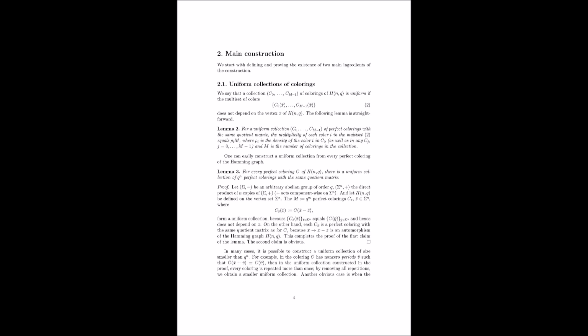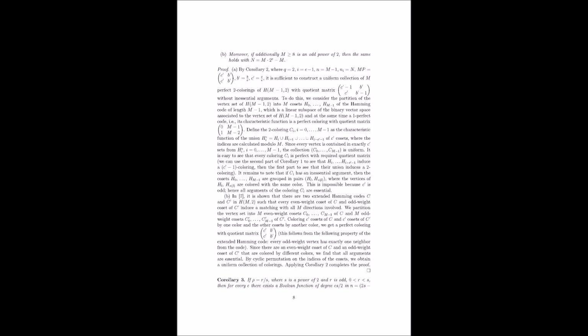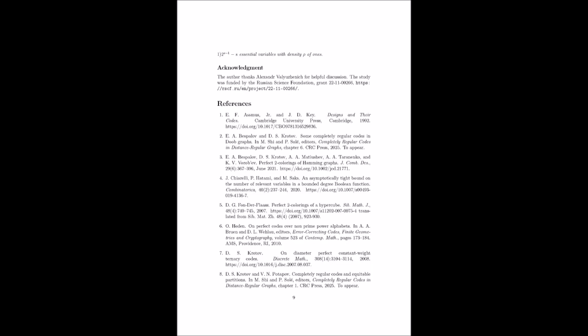Exactly. And the higher the order of correlation immunity, the more balanced and organized the quotient matrix needs to be. So it's like the coloring itself reflects the robustness and resistance of the function. Precisely. And this connection is really valuable because it gives us insights into how to design and analyze these special types of Boolean functions. That's amazing. We're using these visually intuitive colorings as a tool to understand these complex functions that are so crucial for security. Exactly. And it's all thanks to the power of graph theory.